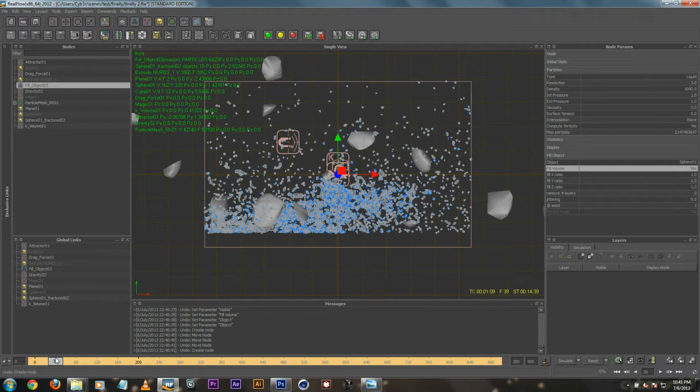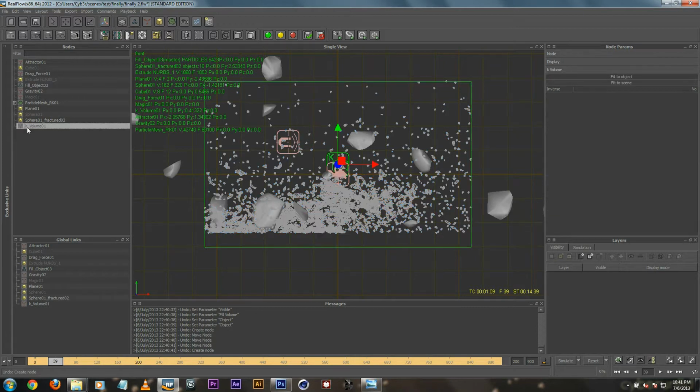Then next we have a K volume. What a K volume does is it's a kill volume. It kills anything outside the boundary of the volume of your square or box or whatever you create it to be, because RealFlow will calculate every single particle's position, force, mass, weight, interaction with other particles. So it would really kill your computer.